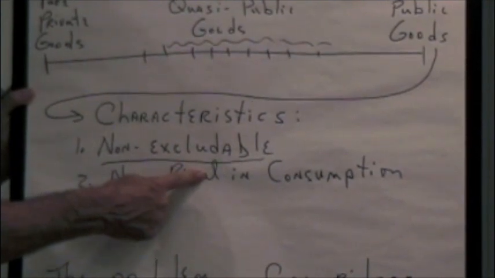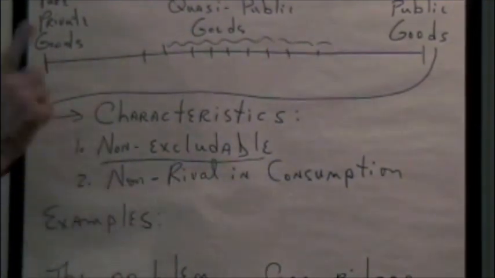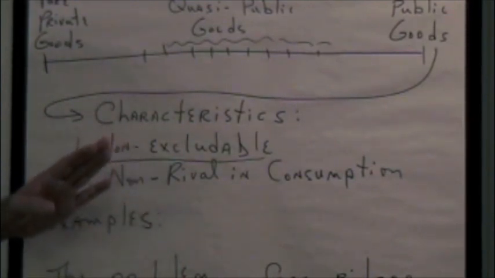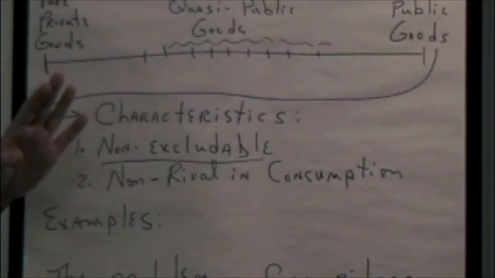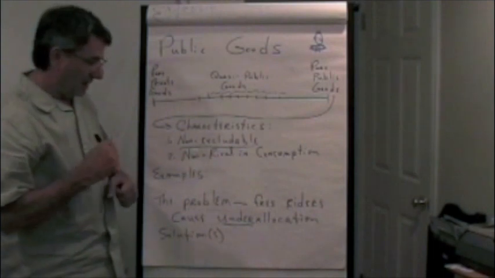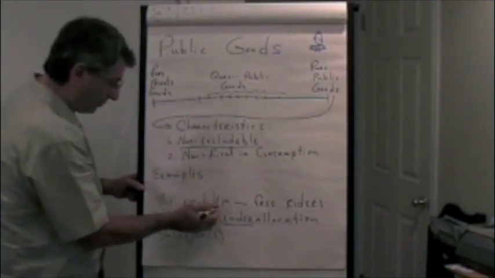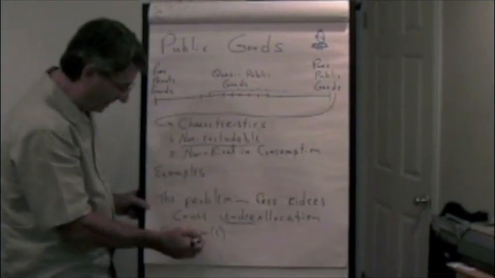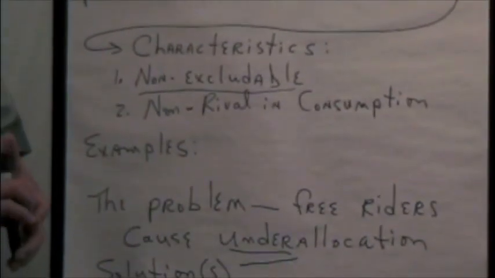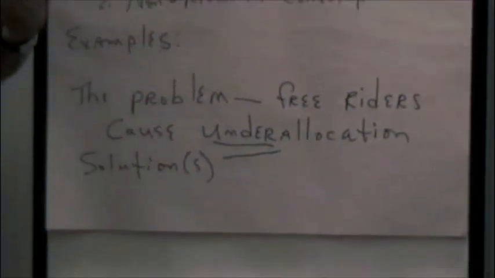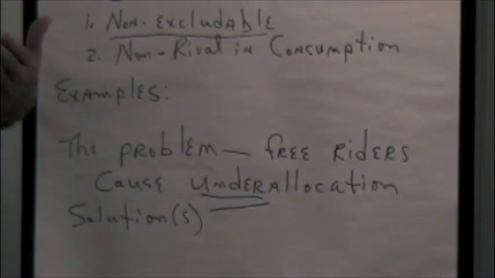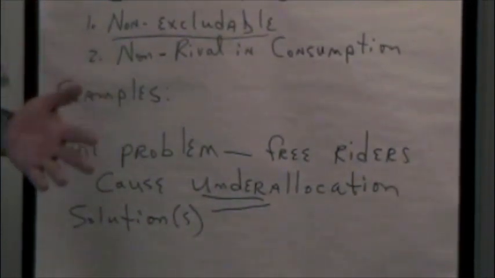Both cannot enjoy it in equal measure. So lighthouses, flood control, national defense, any of these have the characteristics of pure public goods. What is the problem with pure public goods? Well, there will be under allocation. That is, there will be too little of it done.